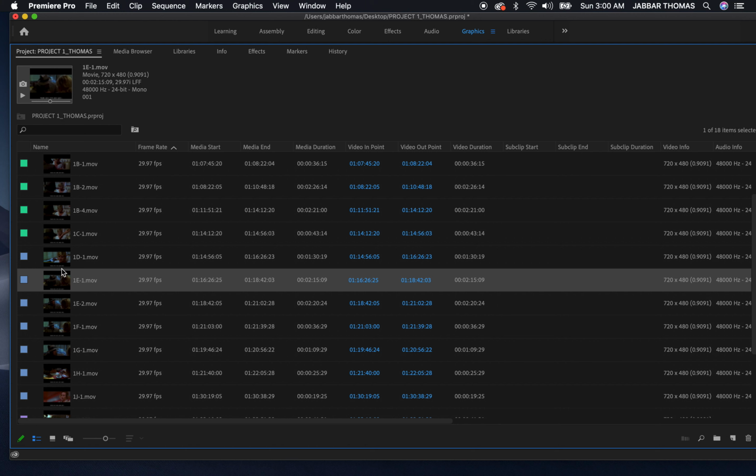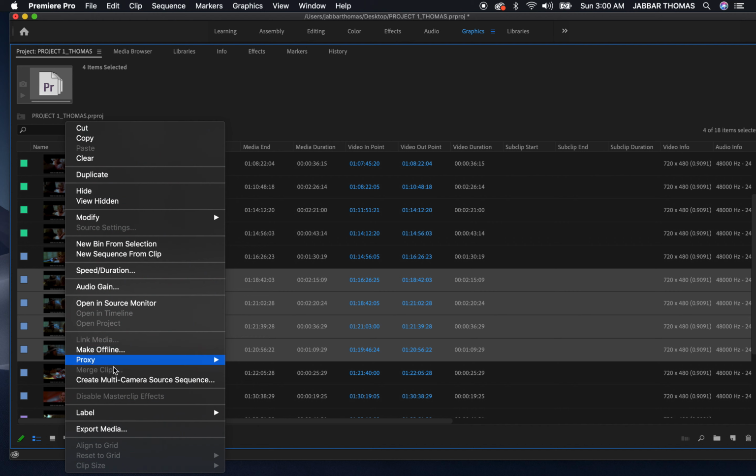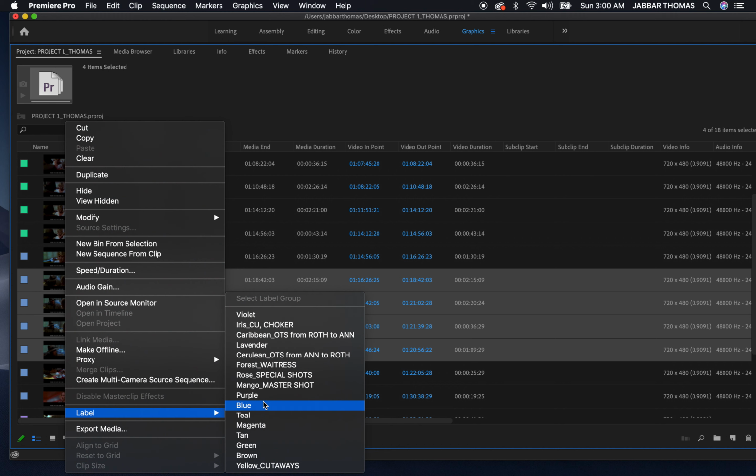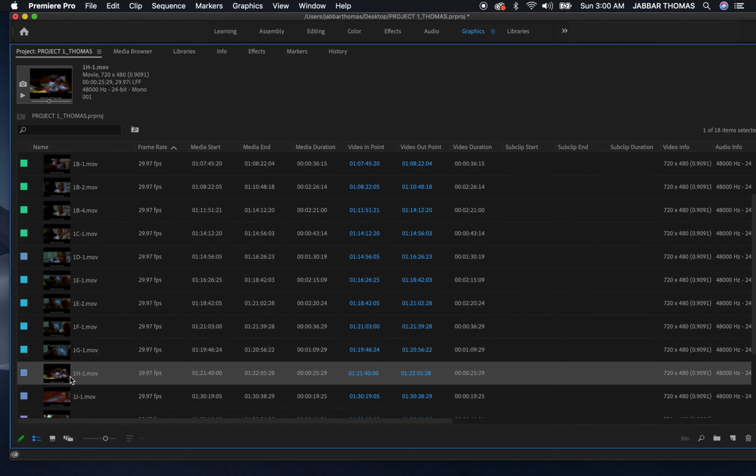All right. And then these shots over the shoulder from Anne to Roth. Let's select all of them, which would go from 1E1, 1E2, 1F1, and 1G1. Control click any one of them. Go to label, over the shoulder from Anne to Roth. Make sure you choose the right one. Don't choose Roth to Anne. Use cerulean, over the shoulder from Anne to Roth. Cerulean is kind of a cyan type color.